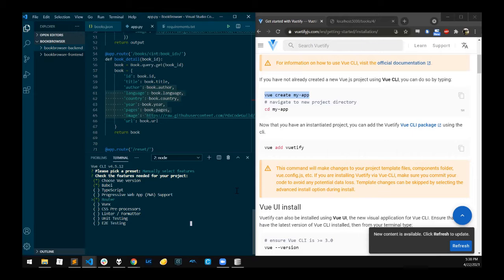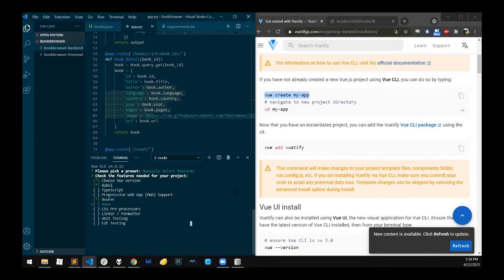The router just allows you to have paths, like paths in the URL. So localhost 8080/books, localhost 8080/books/5. It just allows you to map those into different components. And a component is just a building block of a Vue app. So I do want to include the router.